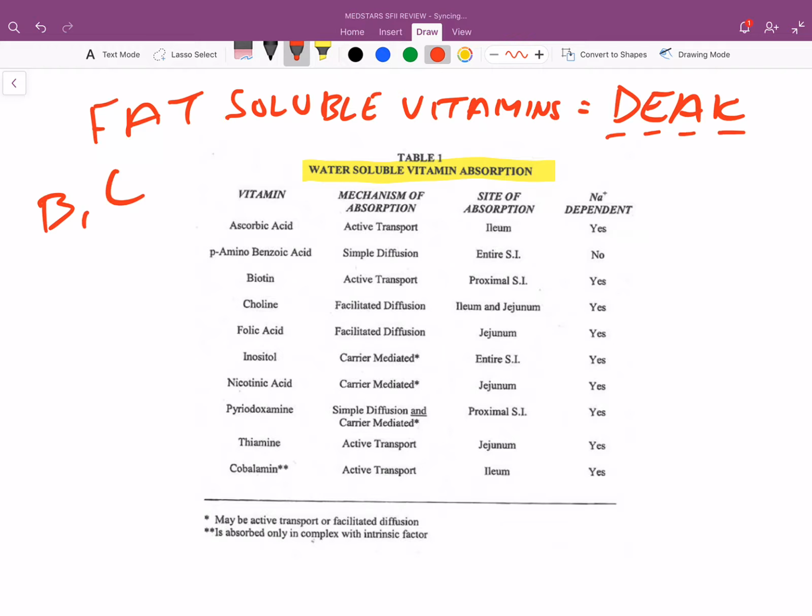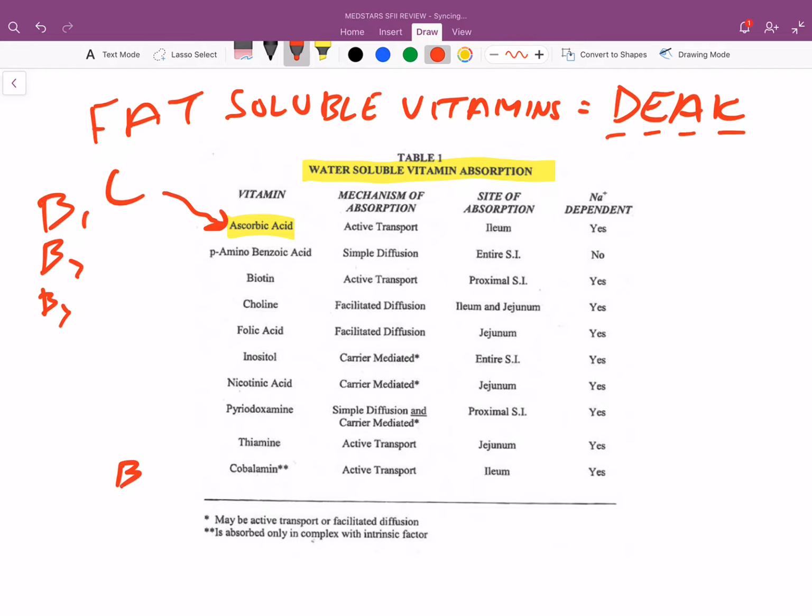Vitamin C is this one right here, ascorbic acid, right? That's vitamin C. Can anybody tell me what happens when you have low vitamin C in your diet? Yeah, you get scurvy. A little prior knowledge there, right? So then vitamin B, you have a ton of those. There's vitamin B1, vitamin B2, vitamin B3, all that kind of stuff, right?